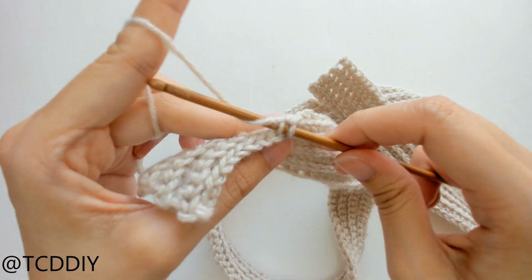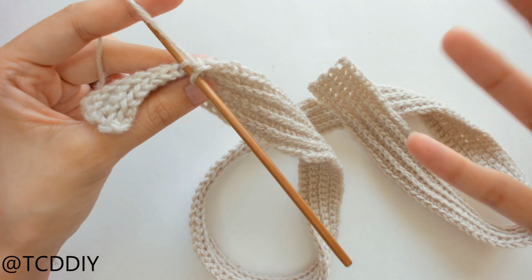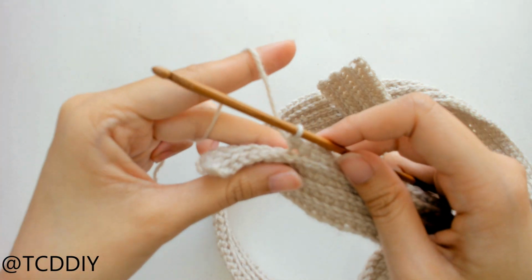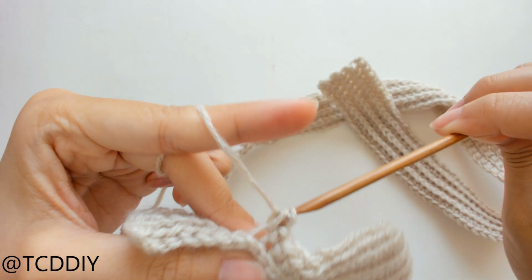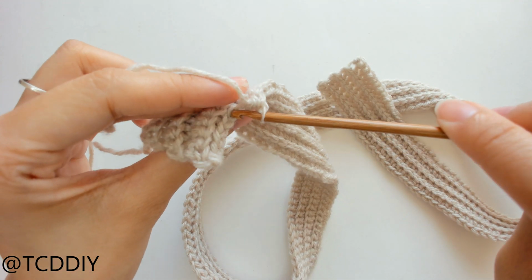So we're actually going to be working on this guy for a while, so I'm going to meet you back when I have the width that I need. I'll give you guys the measurements when it's actually done. And now that we have all of that information out of the way, we're just going to continue on doing the same pattern for the remainder of the dress, bottom skirt portion.